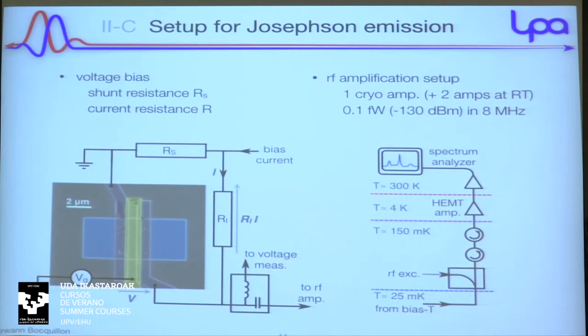The only complexity in the setup is the fact that on one of the legs of the Josephson junction, we will collect some of the signal and measure the RF part by separating it from the DC component using this bias T. We collect this RF part and try to analyze its frequency. Typically, we connect the leg directly to this amplification scheme, which is mainly made of a cryogenic amplifier. Then we analyze the frequency of the oscillating current using a spectrum analyzer. It's the simplest experiment in which you just plug in a DC source and measure the oscillating current on the other side.